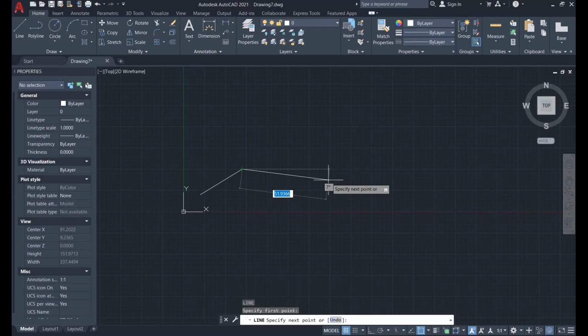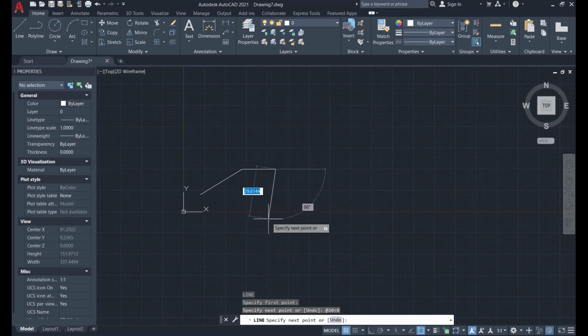Now if I want to use the polar method, I have to use the angle. This is the polar method. So first you have to specify the length of the line, so it can be like 20 millimeters. Then use the angle sign and the tab to jump to the next value, and it's asking us for the degrees. So if you say this is 0, it will just draw a horizontal line with your length.